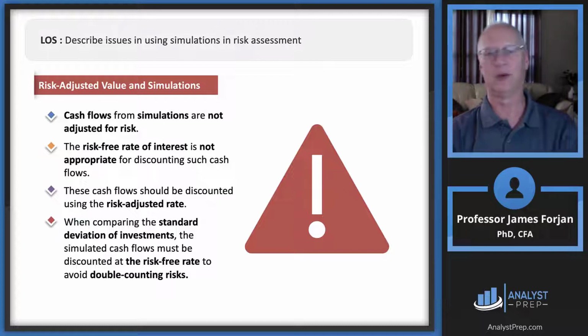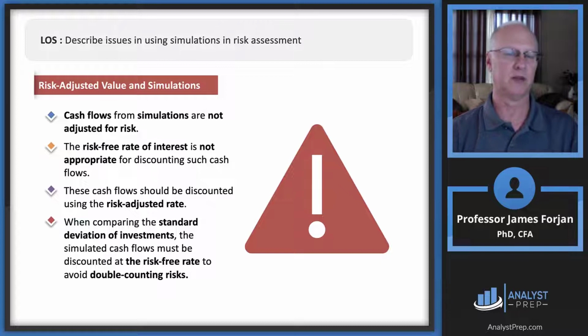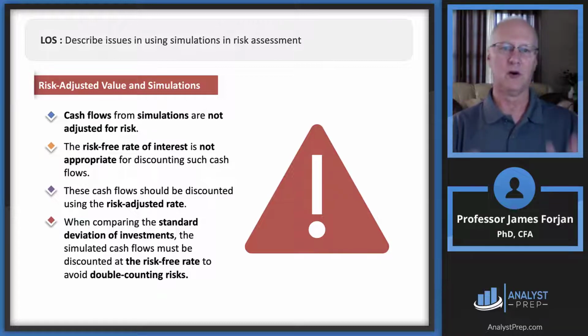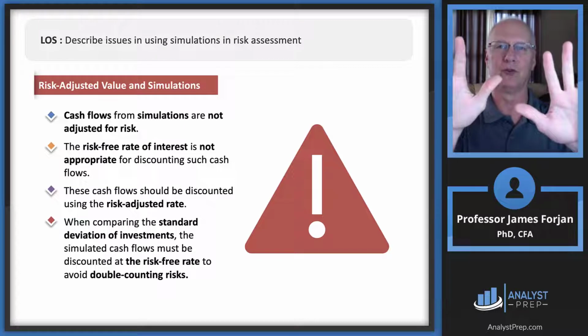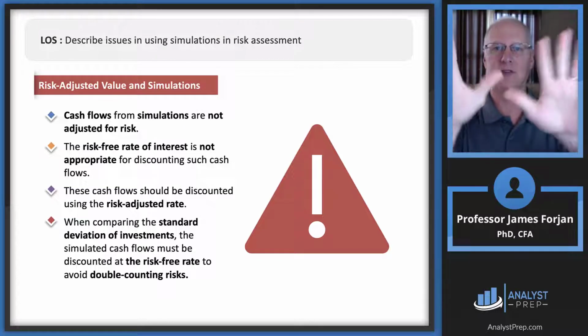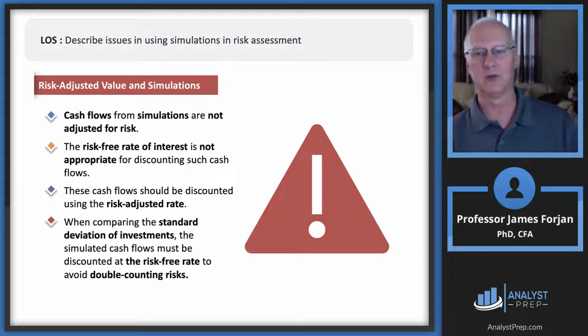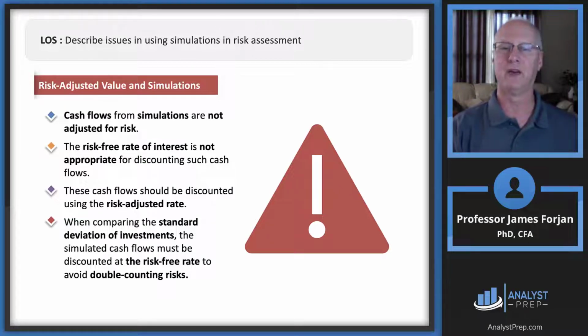Well, we could choose a risk-free rate of interest, right? That makes some sense. Or we can choose a risk-adjusted interest rate. That makes some sense too, maybe even better sense. But here's the deal. If we have cash flows that are adjusted for risk, and we use a risk-adjusted discount rate to compute net present value, well, then we're kind of double counting the risk. And that, of course, is not fair. It's not fair to the golf cart.